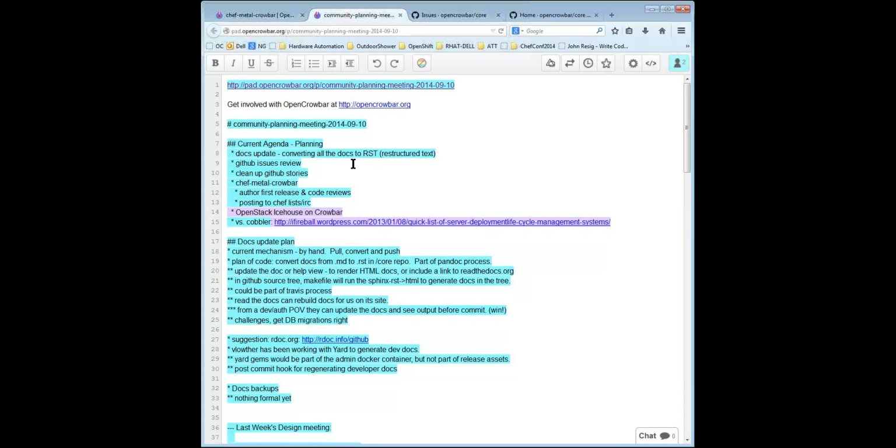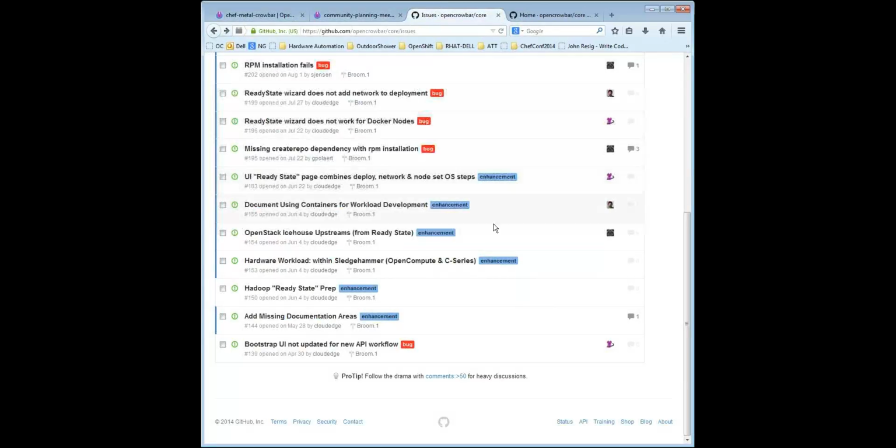Next issue. Other stories we need to clean up? Or we'll keep on with the issues. 153, hardware workload with Sledgehammer for Open Compute and C series. Not assigned to anybody. Yeah, I believe Victor's actually actively working this.